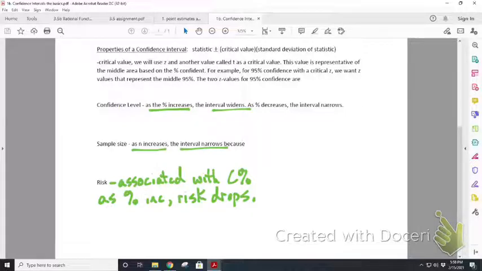Risk does not change. When I go from a 95% confidence interval up to a 99% confidence interval, I'm now taking less risk by using a 99% confidence interval. And that's because of width, because the interval's widening. So as the interval widens, because of percentage, I have less risk. So then, if I take a 90% interval, if I take an 85% interval, I'm going higher and higher risk. It almost has an inverse relationship.